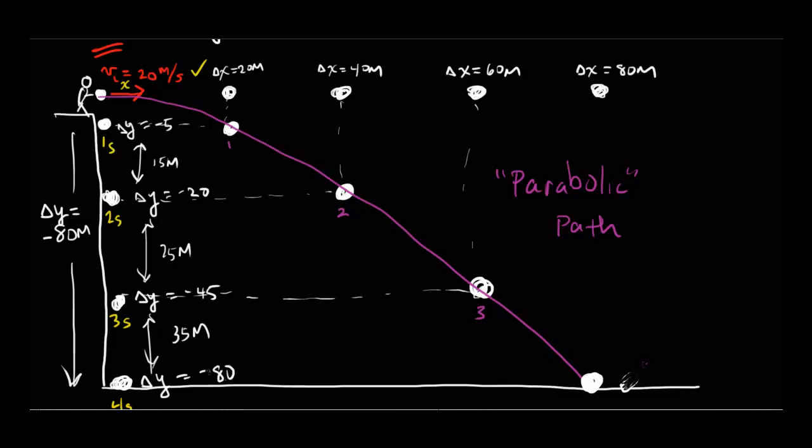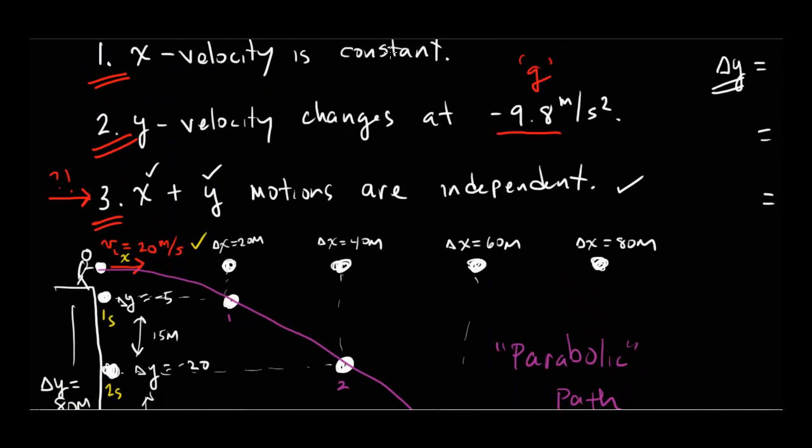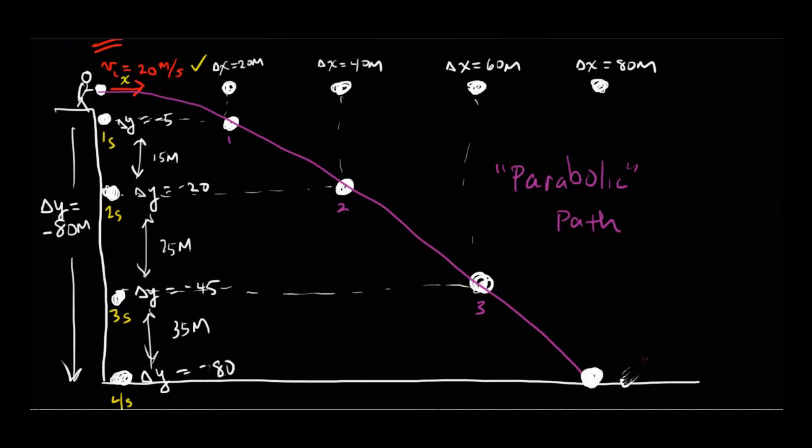All right, so this is just a basic introduction. We'll get into some more involved problems, but the keys are these three. X velocity is constant, y velocity changes at the acceleration due to gravity, and you can treat the two independently. Okay, and we put that to practice here. And just to sum this up so that you guys are clear, when we're dealing with the x direction, what equations are we going to use in the x direction? Well, we really only have one equation. Delta x equals vx times t. Right, we're going to use that equation because that's the only equation we have for constant velocity.